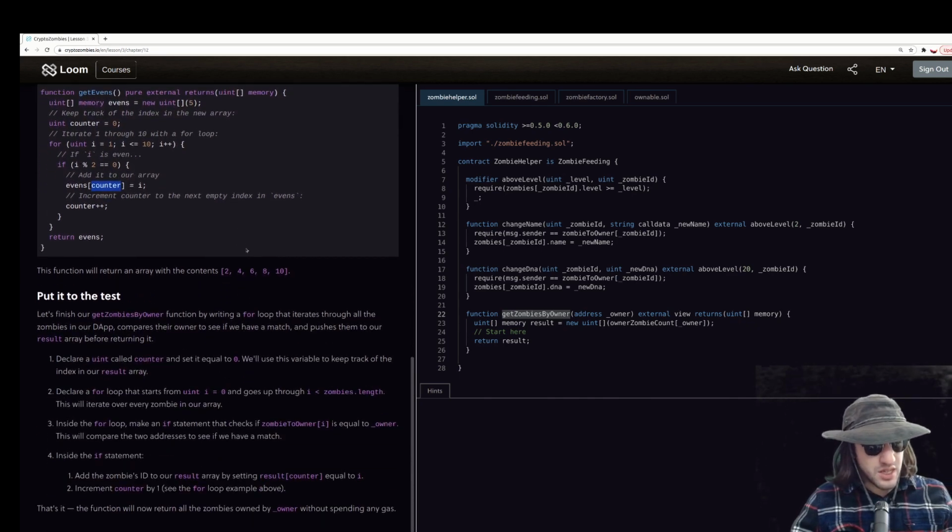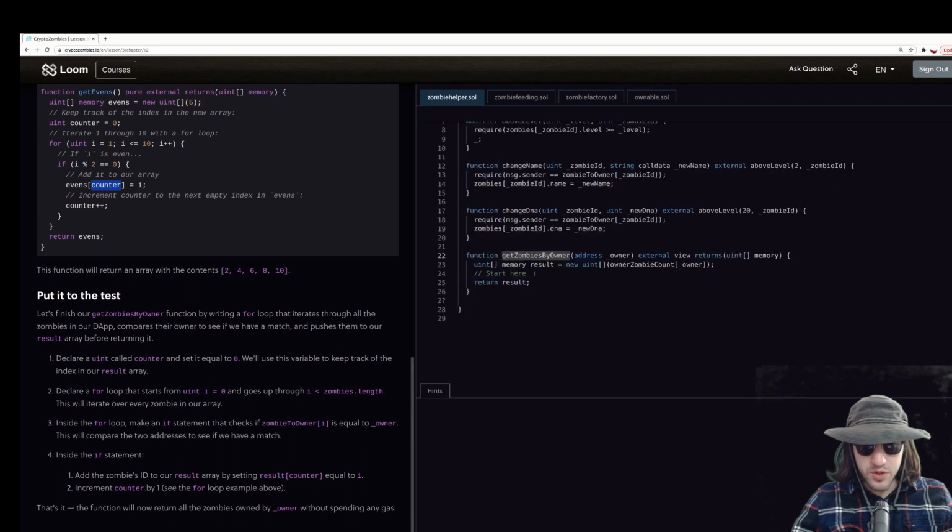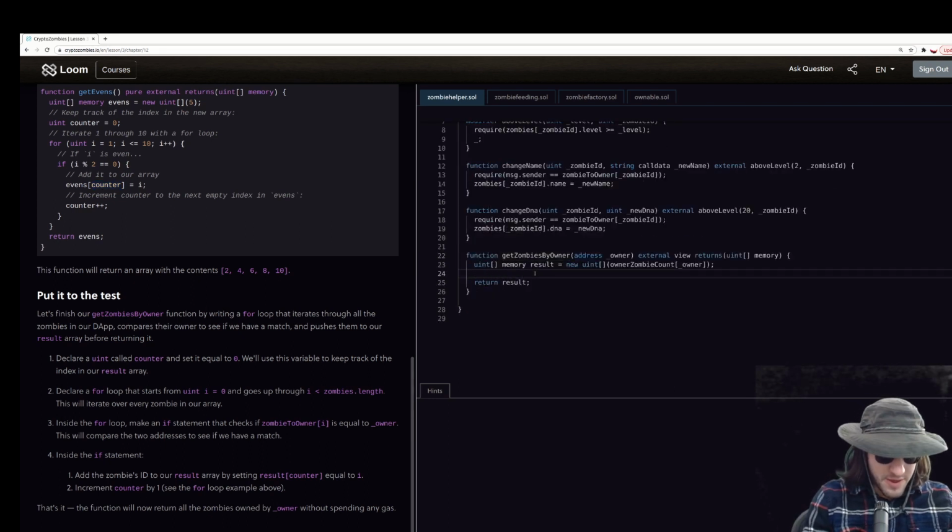Put it to the test. Let's finish our getZombiesByOwner function by writing a for loop that iterates through all the zombies in our DApp, compares their owner to see if we have a match, and pushes them to our result array before returning it. Okay, start here. Declare a uint called counter. Well, let me guess, we're going to set it to 0.